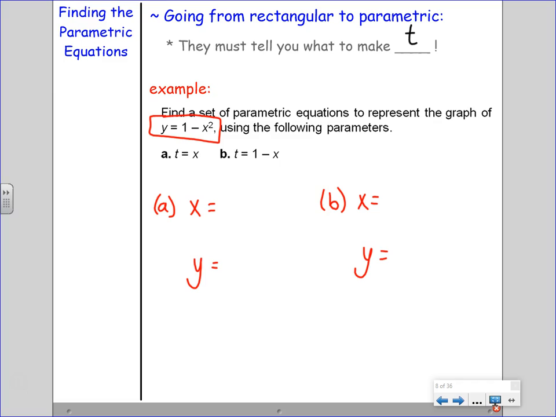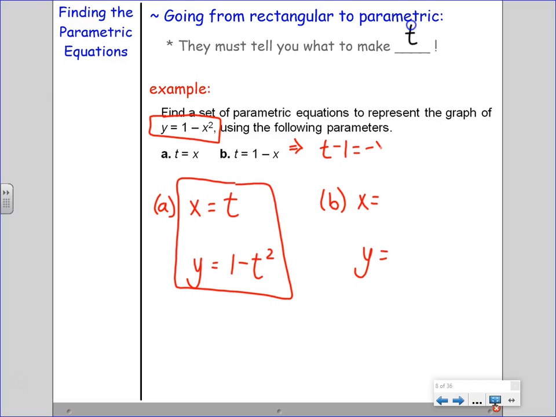Wait, who is x? Oh, that's easy. Wait, who's y? Cool, that was rough. Who is t? Well, they have to tell us about time. Okay, fine. Who is x? X is just t. And then take who x is and plug it in. Oh. How about letter B? Who's x? Oh, it's okay. What are we going to do? For x, we can do t minus 1.